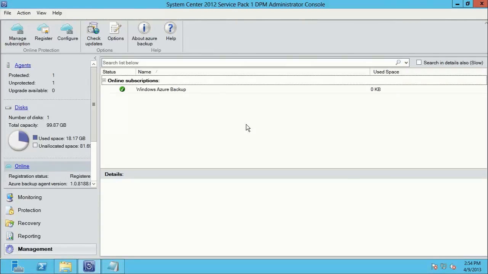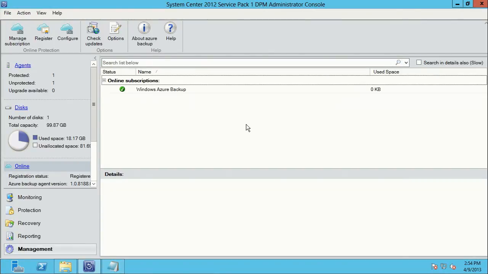Yeah, just saying. So there are 3 things you need to be aware of or think of when you configure your DPM server for backup to the cloud or Azure. The first one is you must manage your subscription. You must have an account. That's a good thing to start with, isn't it? You're just sitting here in front nodding, smiling. Yeah, good. Because the prerequisite here is Windows Server 2012. You need PowerShell. And you also need Windows Identity Foundation in place.